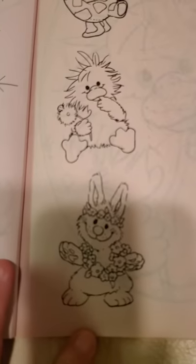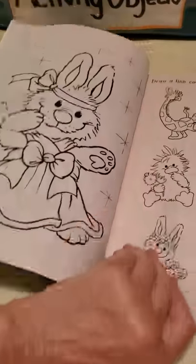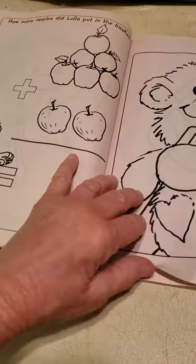So, this bunny rabbit here, which one matches? Ta-da! Because that's the only one that's left, so we have to have a perfect match in our rectangular coloring book. Scroll through a little bit more. Beautiful coloring pages.